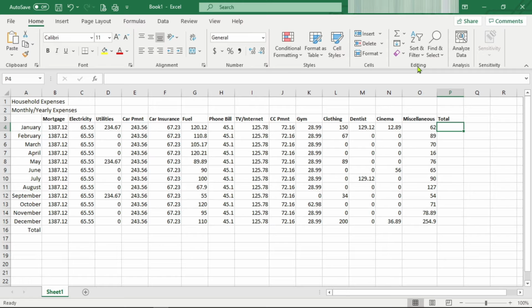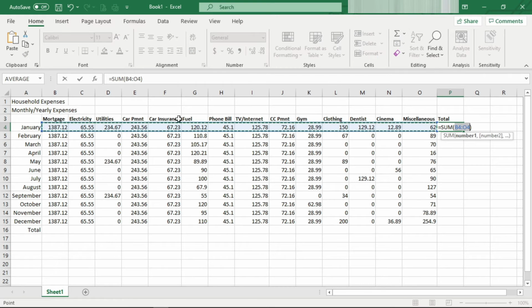In the editing group, we click on the Sigma command, and then we select Sum, assuming that this is what we want to add. This function is adding. We're gonna add B4 to O4. If you look up there, this is called the formula bar.